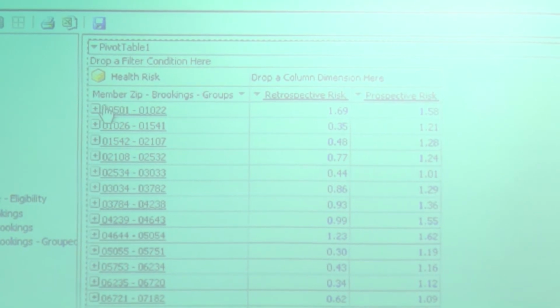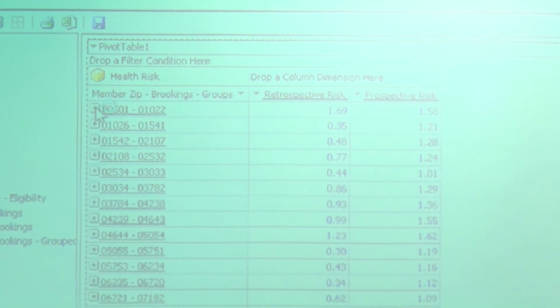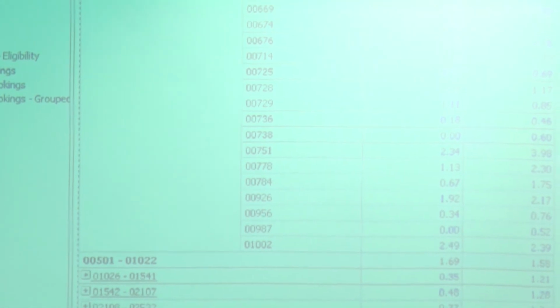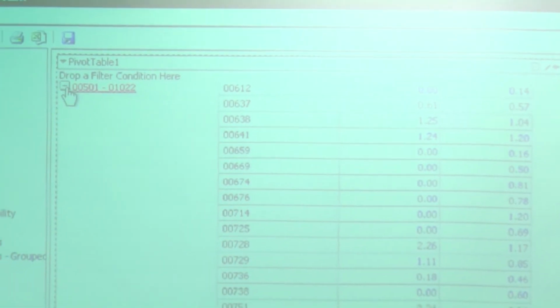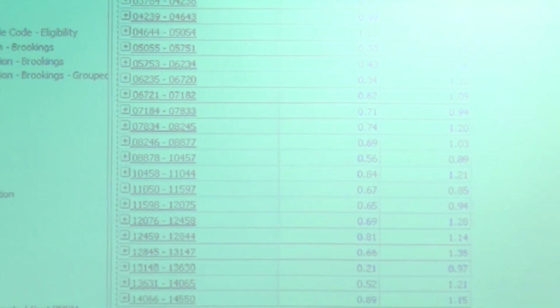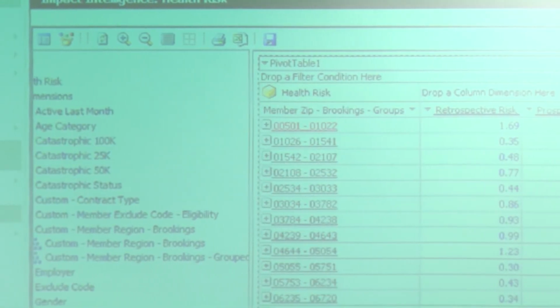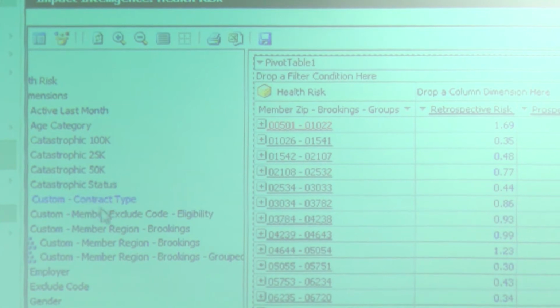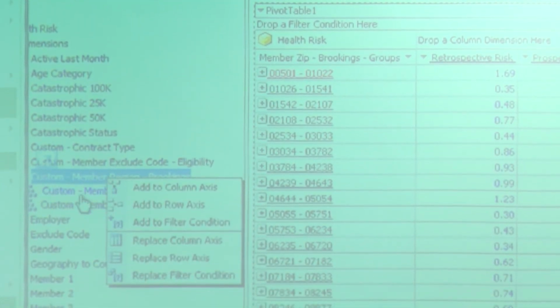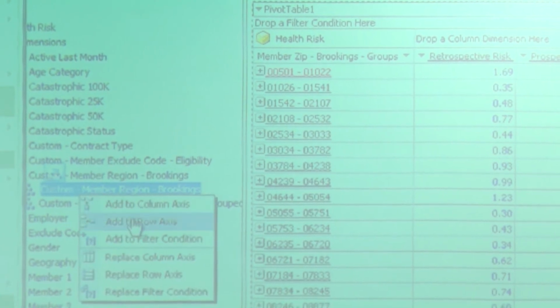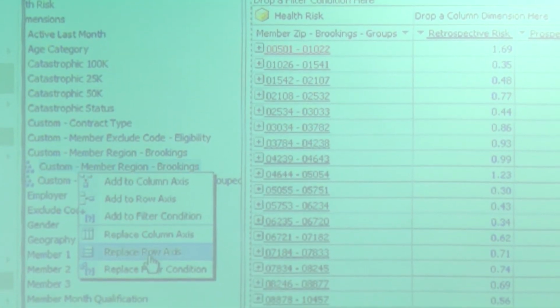No, that's still giving me zip codes. Wasn't there one that gave me like the counties? It's giving me the region. Yeah, that's the one I thought too. Are you replacing the row? Yeah, I did. The one that's not grouped. She's the first one on the list. No, the next one. Oh, the next, this one? Yeah. Oh, okay. Replace the row axis.